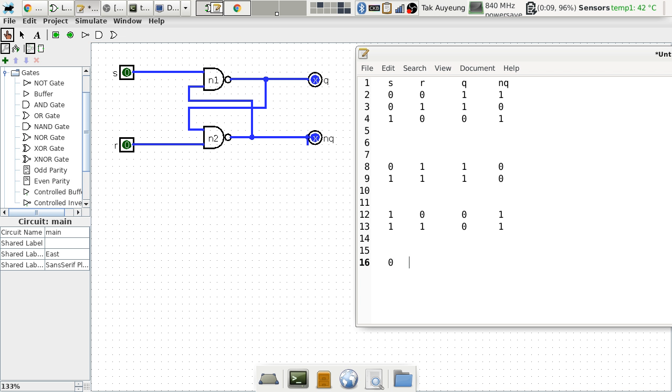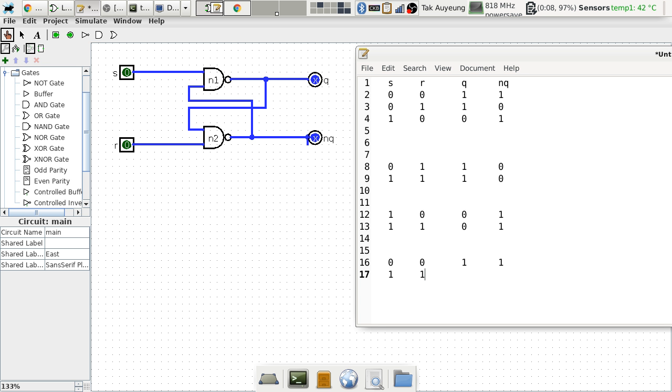So originally we have 0, 0, which guarantees 1, 1 as outputs. That one is actually a very easy case to analyze. So now we say we are switching both inputs to 1 and 1. What is going to happen? Well, that gets a little bit tricky. Because N1 would suddenly realize, oh, I now have both inputs being 1s, I want to switch my output to a 0. N2 is going to do the same thing.